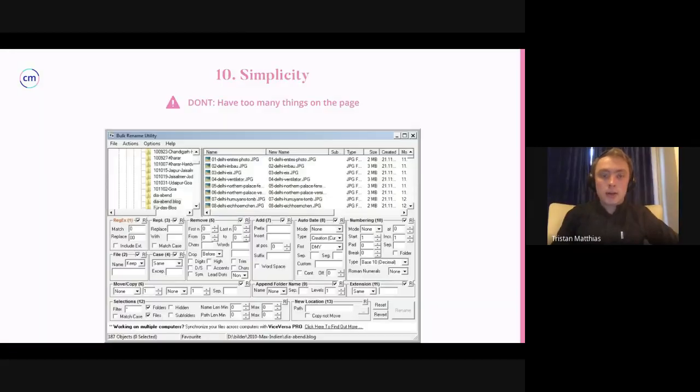Cool. All right, last one, simplicity. Right? This is hell. Right? I don't know how to use this thing. Right? Now, as a developer, we go, oh yeah, this makes sense. They got regex, they've got files and casing and auto date and numbering. Yeah, this is cool. Like append folder name, that's very useful. Move and copy. Right? As developers, we like this because it's like form versus function. Right? All the functions are available to us. But guess what? Not everyone else is as functional as you are, or thinks about it in the same way.